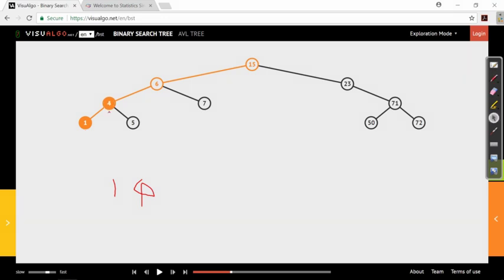And then after that, visit its right subtree, 5. 5 doesn't have a left, come back to 5, print out 5. Then go to its right, no right. Come to 5, finished, go back to 4. So this entire subtree is finished, go back to 6. Print out 6. And then go to the right subtree, same thing, don't have a left, go back to 7, print 7, go to right, nothing, go back to 7, then after that, go back to 6. So I'll print 7 here.